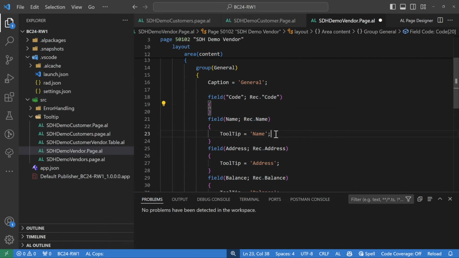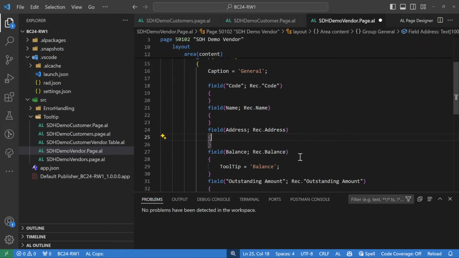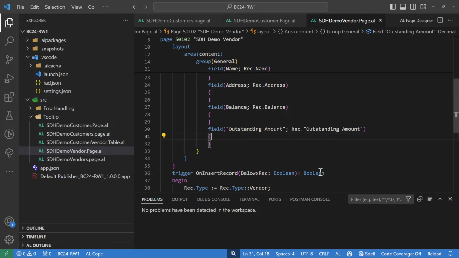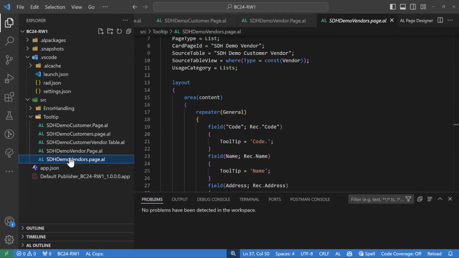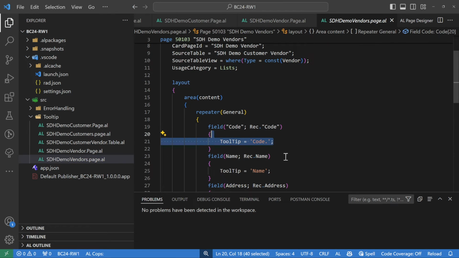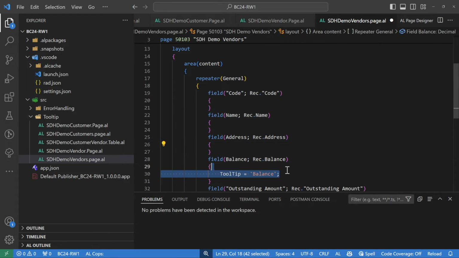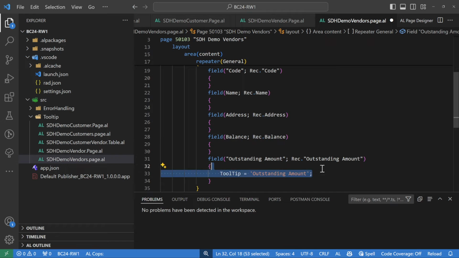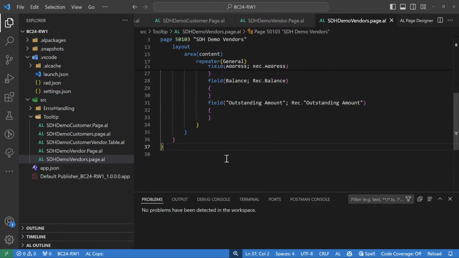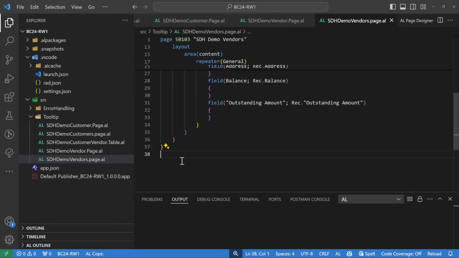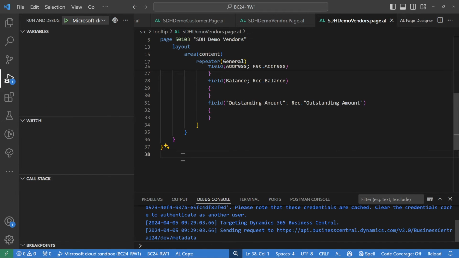So at this point, all these tooltips need to be manually cleaned up, which seems like a lot of work. And I hope Microsoft or someone else comes up with a way to move this, which is already done by Microsoft, in bulk for the whole extension, rather than each field on each page, which is a lot of work. And then the tooltips are available on my tables, and I can just publish it as it is.